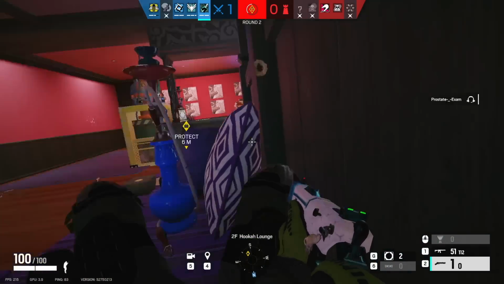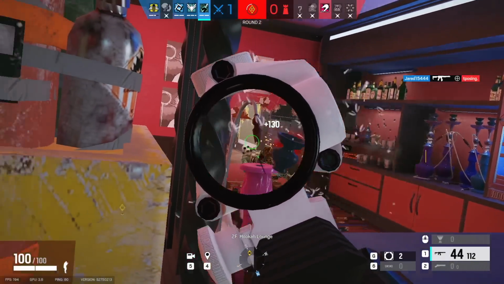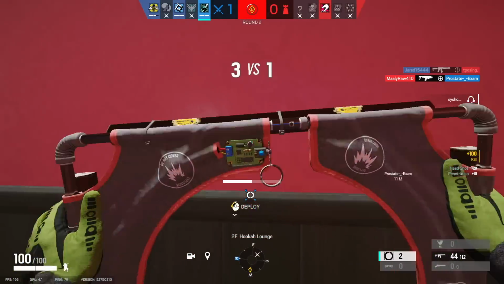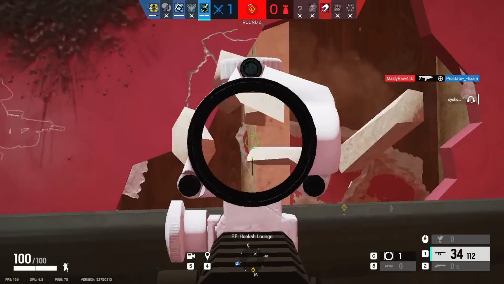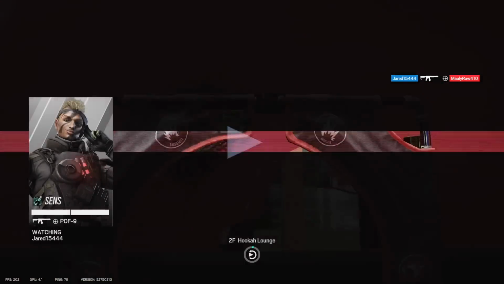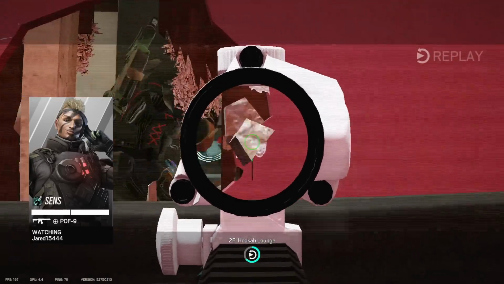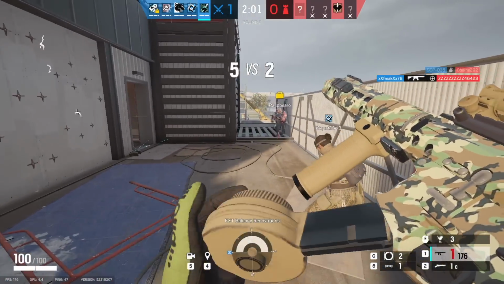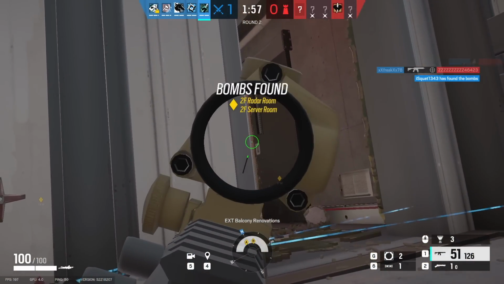Wait, watch this, dog. Watch this. That's a great rappel, bro. He denied you. This dickhead broke my breach charge! You're literally on it, dude. Trying to drone here. Oh, he's at the box. He might be swinging the door here soon. Bomb has been located. Yeah, we swing. Come on.